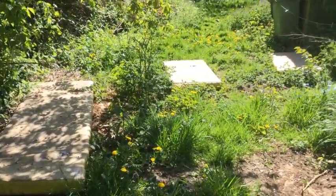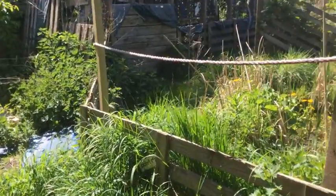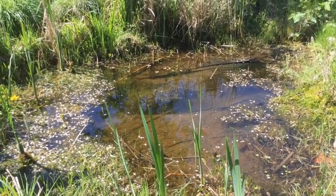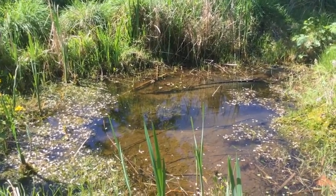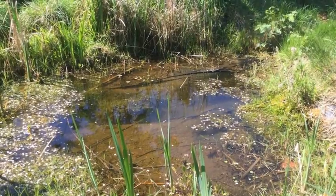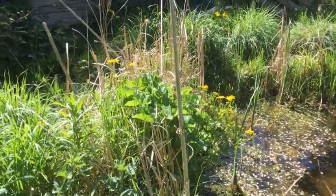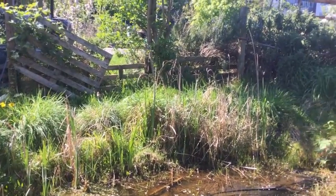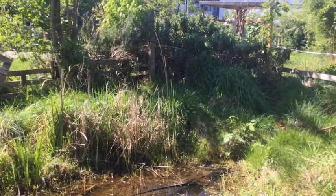I wonder if Samuel's newt is still here underneath these mats — I'm going to leave them quietly though. Here we've got the pond. The pond's looking a little bit low, so I may need to put some of the collected water in, just so it doesn't get too hot — because that would mean the animals wouldn't live in it very well. Alongside we've got the marsh marigolds, and the bulrushes are growing as well. They're the ones that the dragonfly larvae like to climb up in order to change into dragonflies.